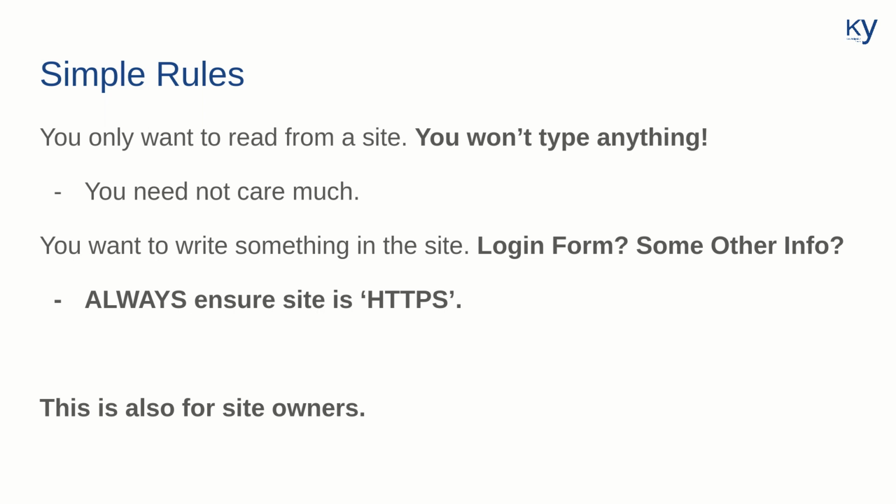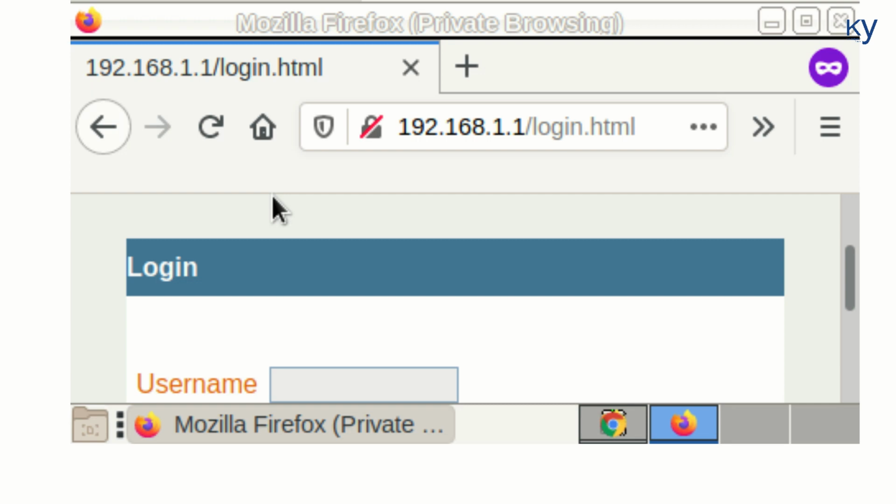If you are on a website and all you are doing is reading from that website, you are not going to click anywhere, you are not going to type anything, you are just going to read some paragraphs or something like that, then it is okay if the communication is HTTP and not the secure HTTPS. However, on any website where you have to type something like your username or password, or say something like Twitter where you'll type a message for the whole world to see, on such websites, always make sure that you are using HTTPS. Now you will ask, okay, how do I ensure that?